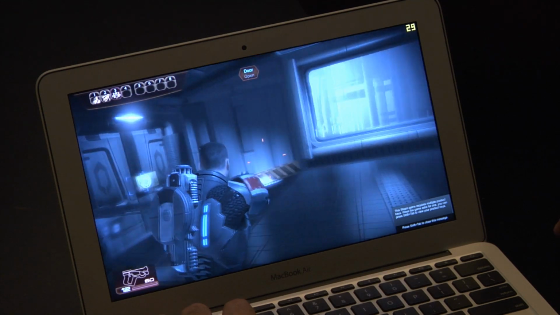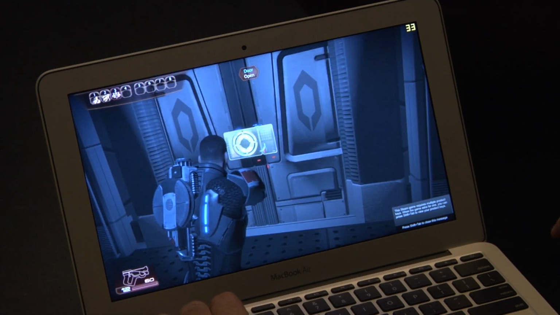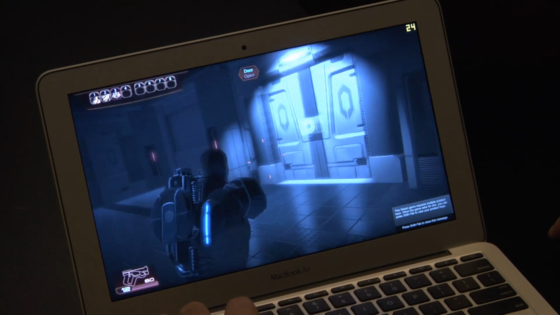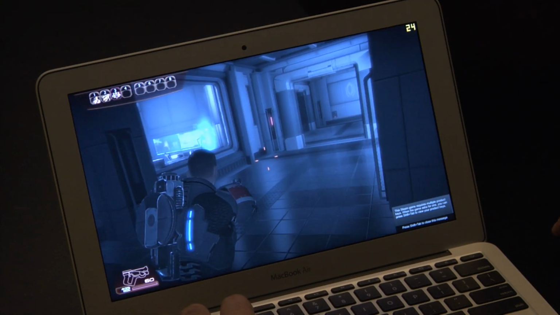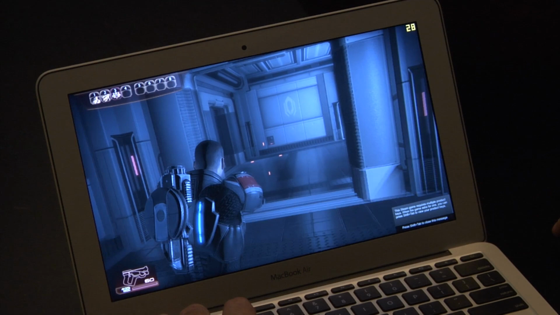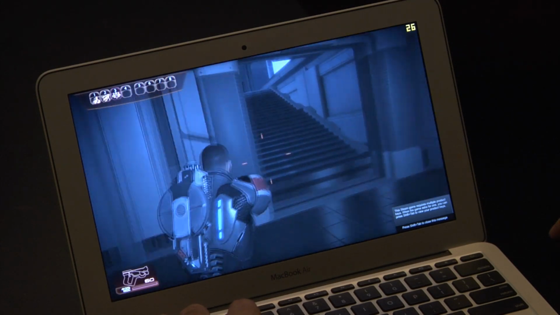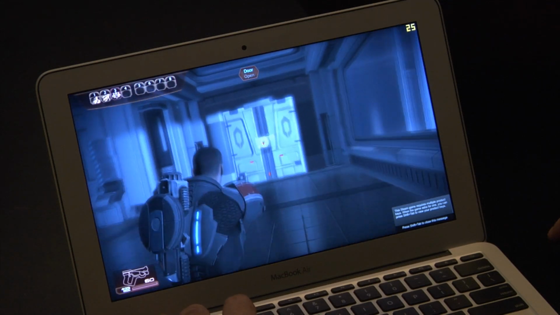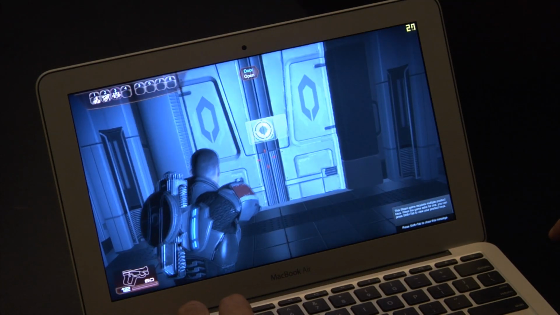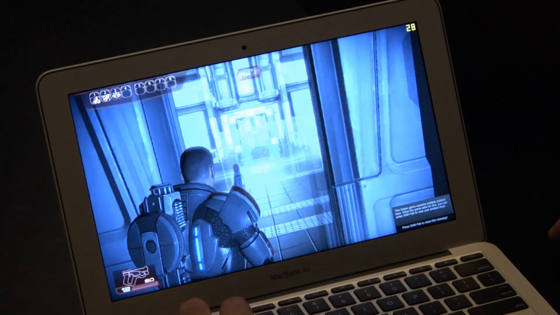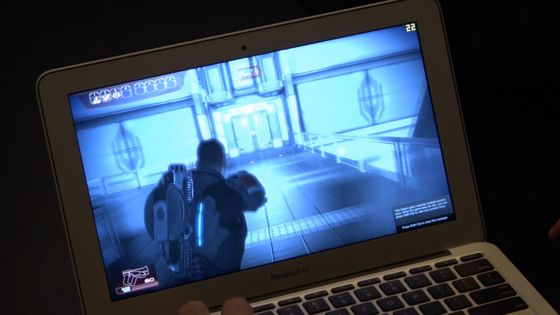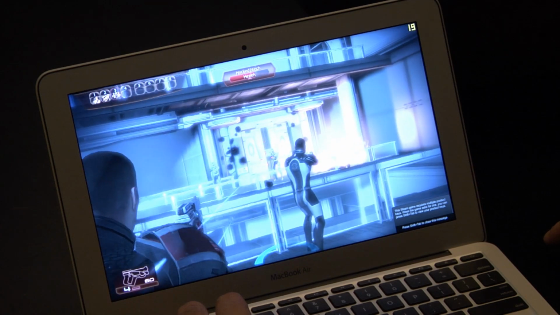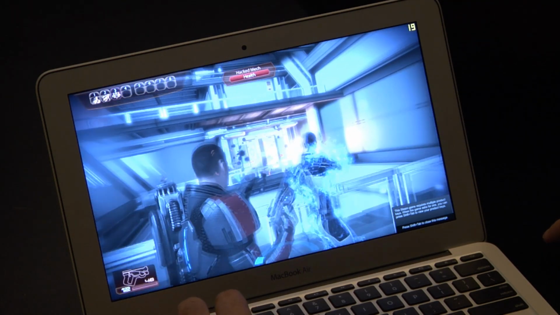Okay, so our frame rate is in the 30-ish range. I think that when we see some action pop up, it's going to, oh, that went down to 22 there. 20. I definitely earlier saw some bits that were not silky smooth. Playable, but not as smooth as I would like to see it. 19.